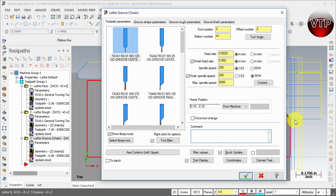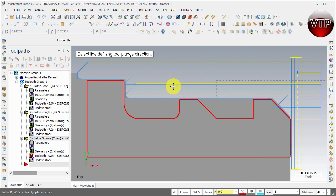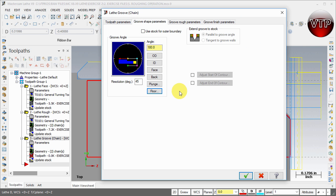Select OK and keep it at OD Groove Center tool selected. We're going to call this the groove operation. Now go to Groove Shape Parameters. This is where you tell it the groove angle — we'll keep it at 90 degrees. You can change it for OD; if machining an ID it flips around; a face goes sideways. You can also do a back side or a plunge, where you must select a plunge direction, or a floor, where you must select the floor. Make sure it's on OD, machining straight down, and use stock for outer boundary so it machines from the top of the stock to the part.